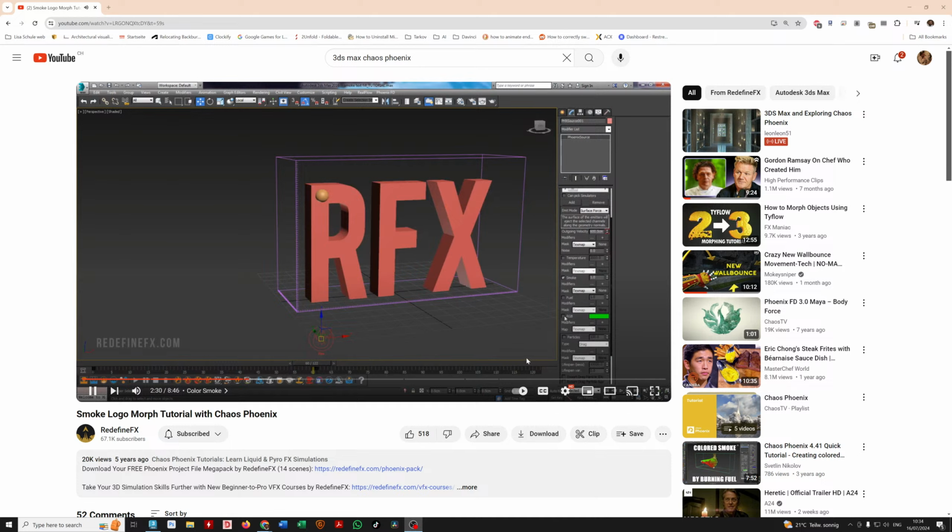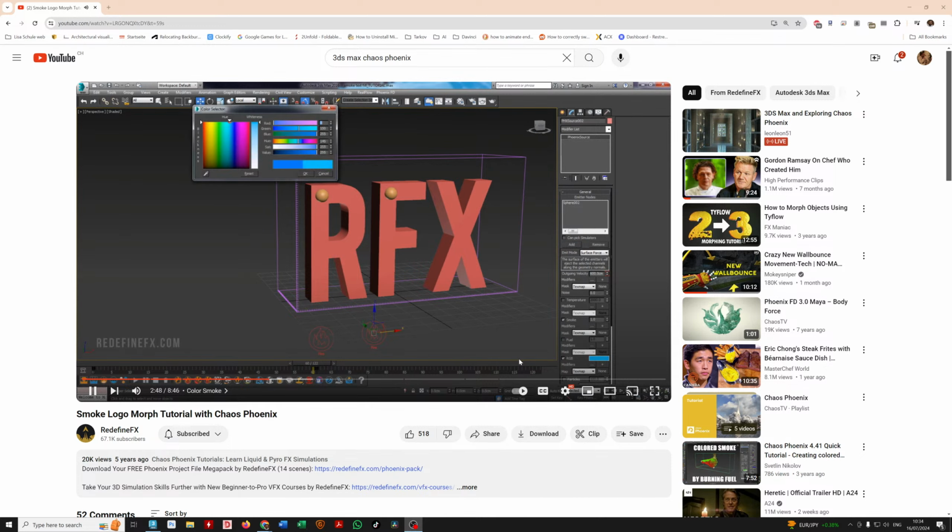And then we can turn off temperature, leave smoke at 1, and if you want to do colored smoke, just enable RGB and then you can pick a color. So let's make this one maybe a light blue. And then what we would do is just copy the sphere over and copy the emitter. And then for the second emitter, we will pick the second sphere and just give it a different color. And so you would repeat this however many times you would need to have enough emitters inside of the letters to fill them in.